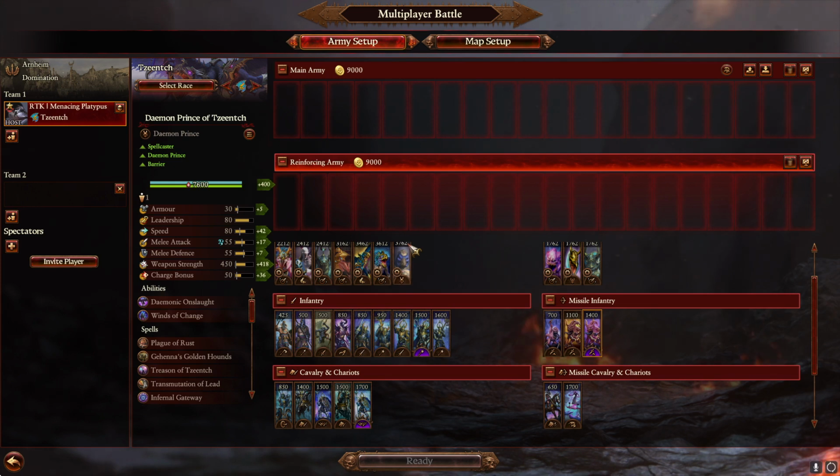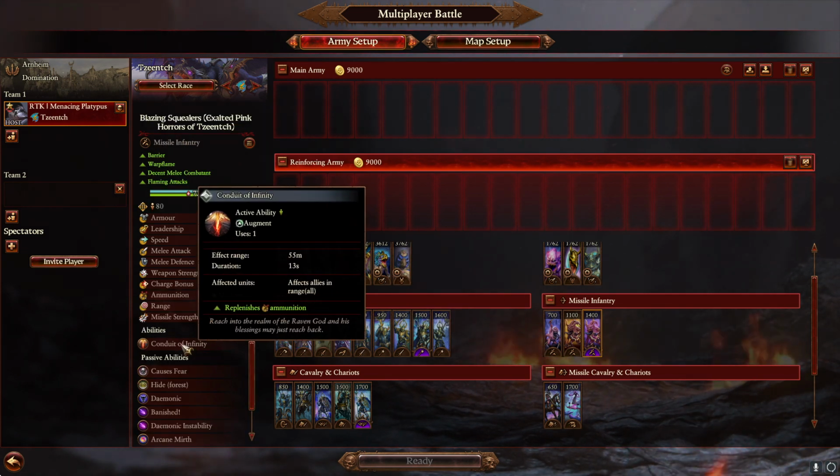Blazing Squealers. Their ability is not super useful, I find. There's like 2 approaches to it. The first is that you just try to use it to reload a lot of units all at once. You just bunch up all your horrors, your pinks, your blues, and just reload them. Which I find to be very hard to do in a realistic game situation. Like, if you actually have the time to just clump up all of your horrors in a safe place, you've probably already won the game. You don't need the extra ammo.